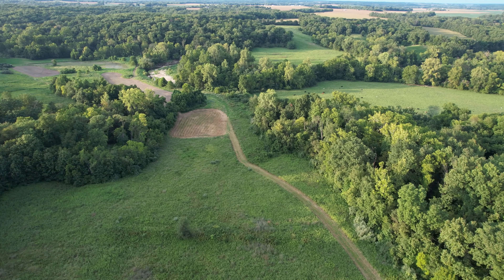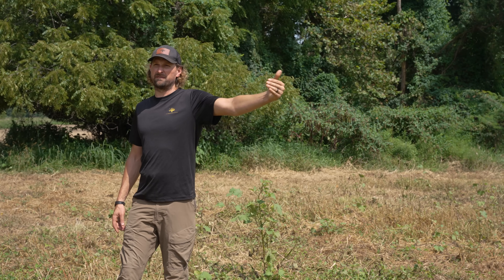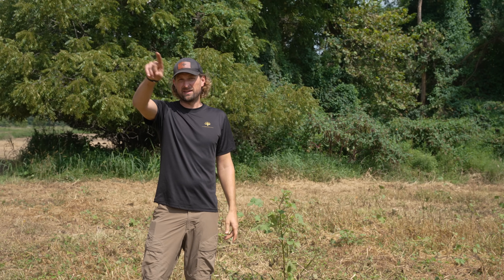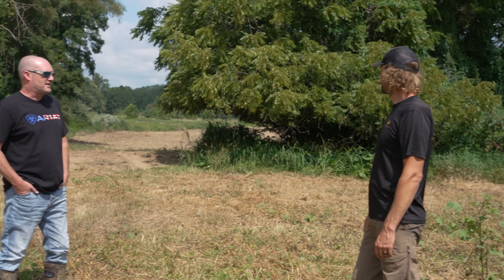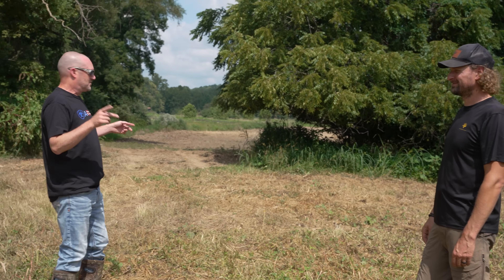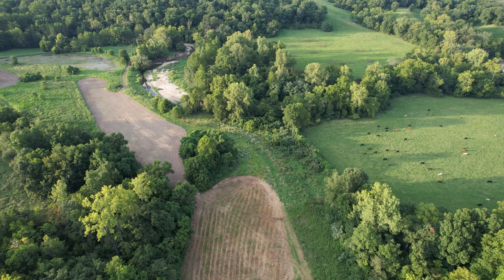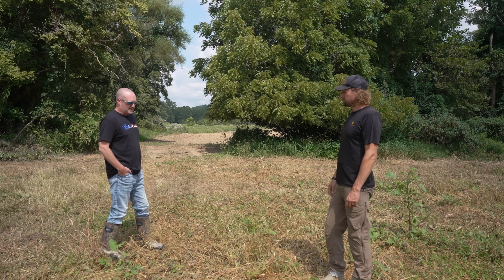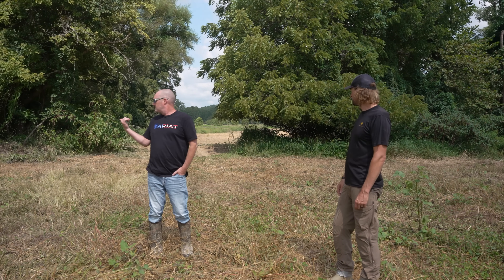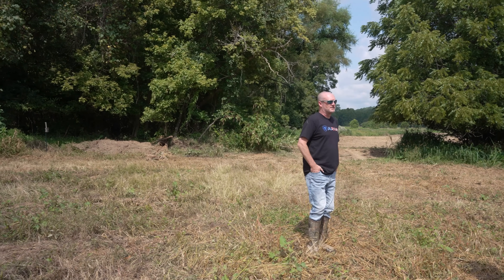When I come back to mow the last time, I'm going to mow a trail all the way against the wood line for egress — you'll come in on one trail and leave on the other. It's awesome. We finish right here at the transition between two food sources. In the future, this is a big enough field — I'd probably do standing grain on that side. We already have a buck that's been running here. We've already got good pics without there even being food here.